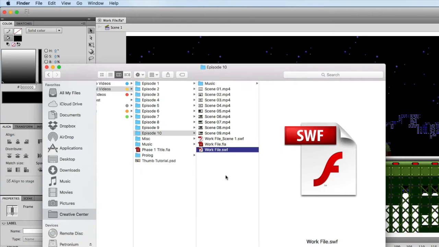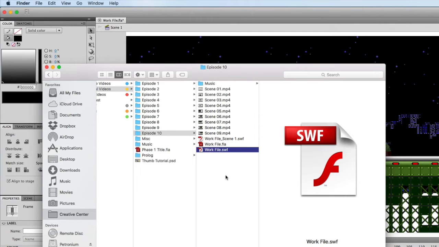Now, this is not it. You want to be able to upload this onto YouTube, for instance, but you cannot upload an SWF file onto YouTube. That doesn't work, it's just not compatible. So what you've got to do is convert this file. There used to be ways to do it, maybe just record your screen or use whatever program, but that's not reliable.